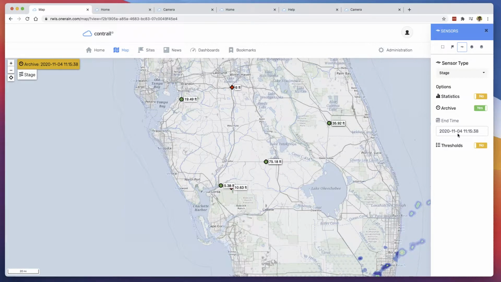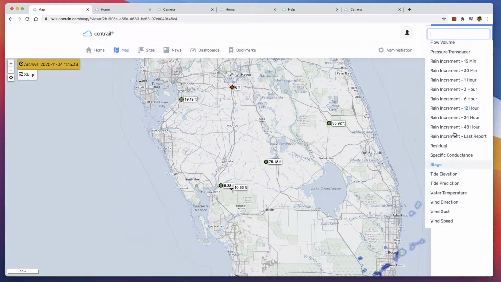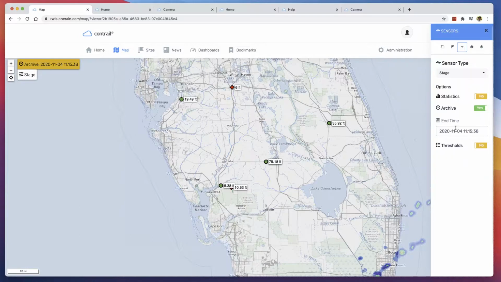So let's just say you had an event around Thanksgiving time here in the US. You can select this, and you can see we get an indicator on the map that we are in archive mode. So a nice yellow box just to remind you that you're not looking at current conditions. And if you wanted to look at a particular date and time, you can go back and select that date, and it automatically will update. So you can see the values changing.